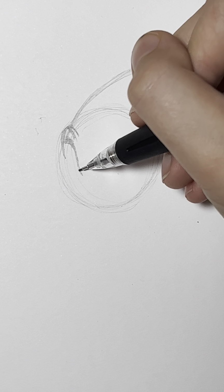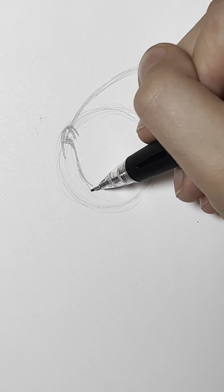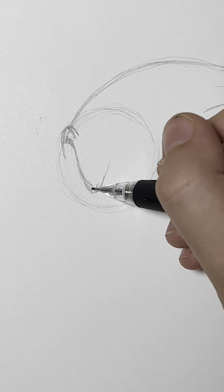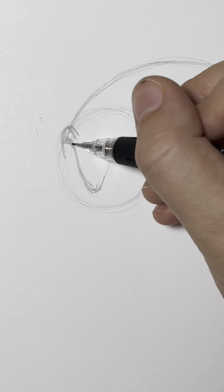So this part is going to be the eye. We're just kind of sketching it in. Doesn't have to be perfect, but we are going to draw a line going down like a slide. And then we are going to kind of shoot it back up. And that's going to serve as the other eye, as it is going to be bigger than the other one.